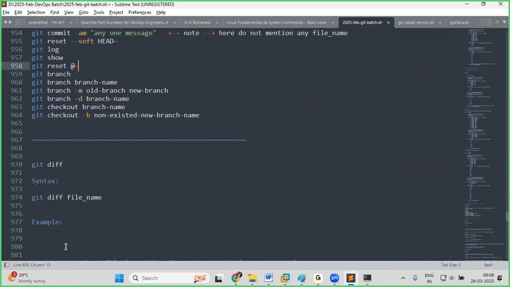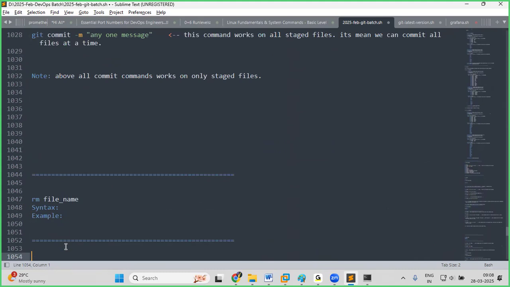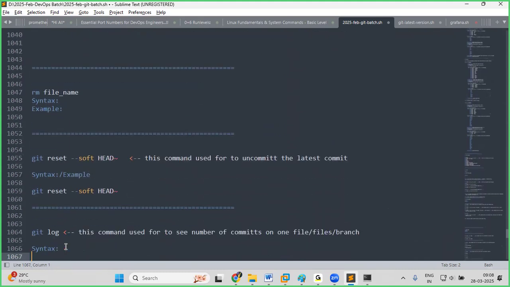Okay, git reset @ tilde. Guys, how does this command work? The git commit command works left to right.